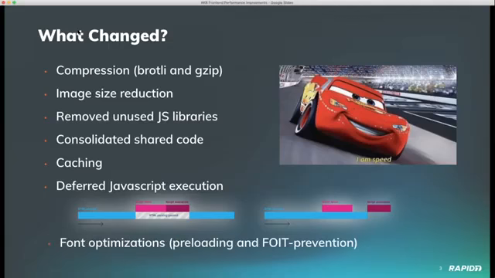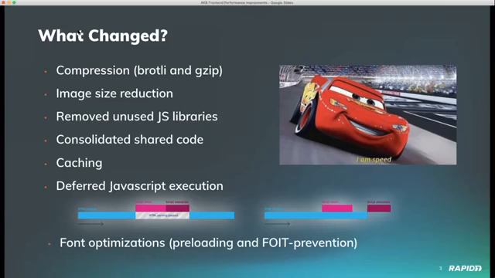And we added some font optimizations as well, such as preloading key fonts and adding some attributes to prevent the infamous flash of invisible text, FOIT issue, which happens when your system has not yet downloaded the font and then flashes your text in afterwards after the font is downloaded. So this is a really high level overview, but just a list of some of the things that we changed. There's a couple other small tweaks that are more in the weeds. Each one of those also helped bump the score up a point or two.